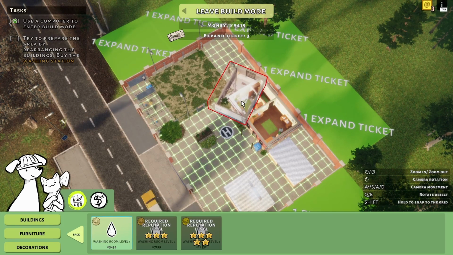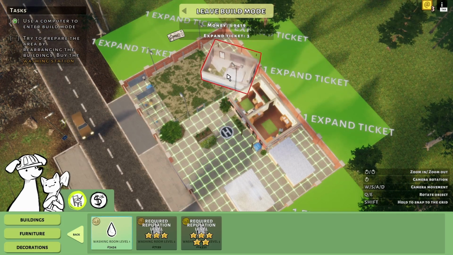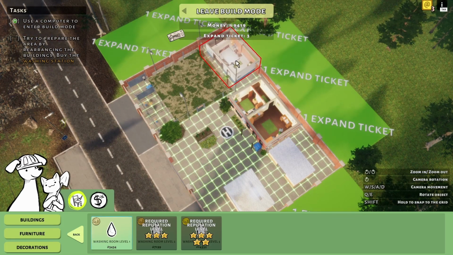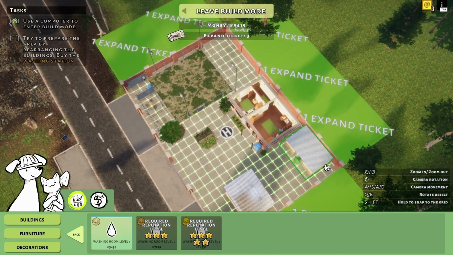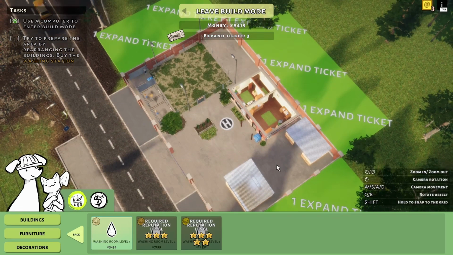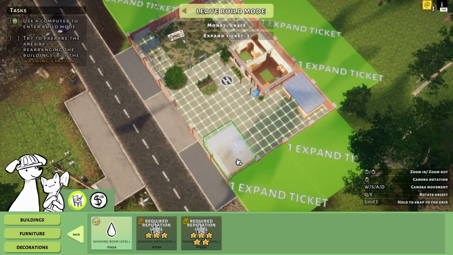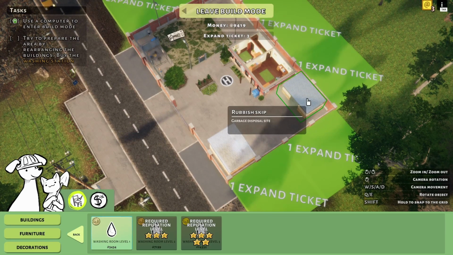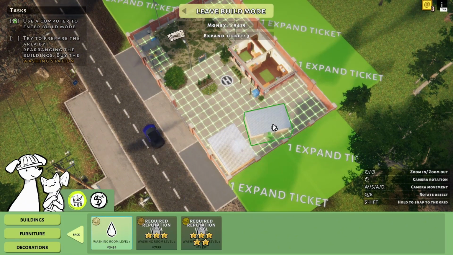Oh, just like the other one. Okay. Is that a door? That looks like the door. But there's nowhere to put it. Let's move the rubbish area out of the way. Okay, warehouse can go over here. There we go. Maybe the rubbish can do a little twisty-turny dance here.